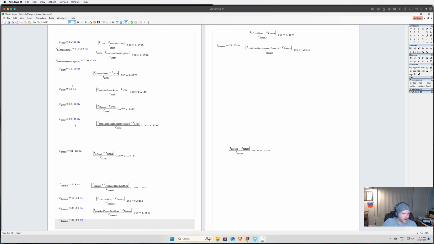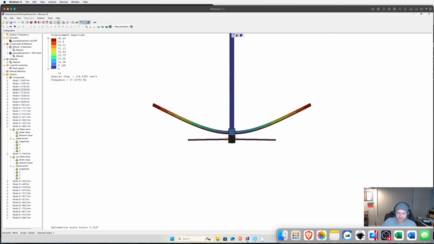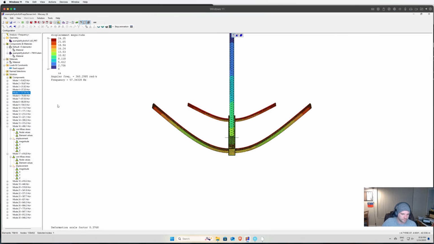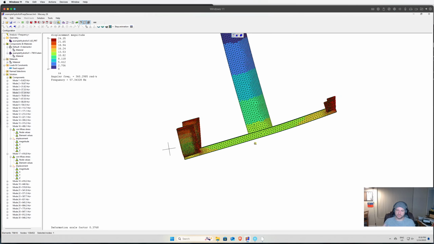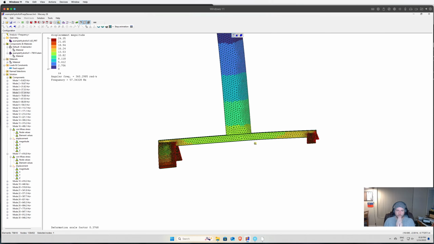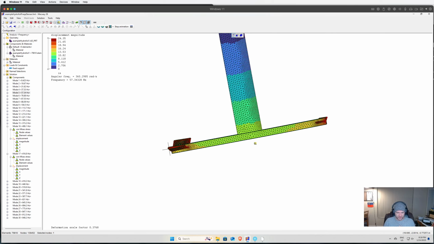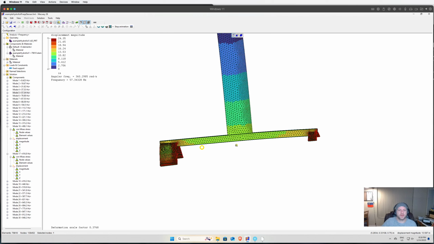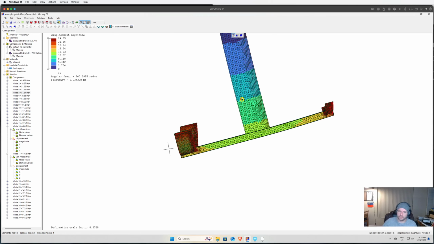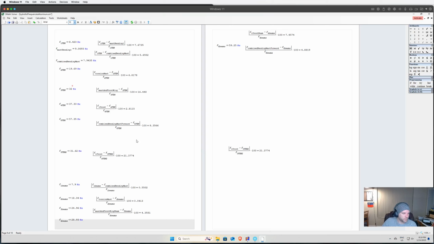And the last one I really bothered with was the fifth mode, where you're starting to get these higher modes, where the mast is combining this motion with the wings not participating as much. You notice as the mast goes forward, the tips will kind of want to stay where they are, and so you get a rear wing flapping. You get the mast bending forward, and when I calculate by hand, when I combine these things, I got within like 8.5%. If you look at combining these modes, I say that's pretty good.